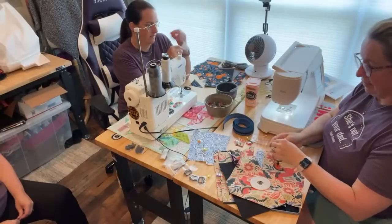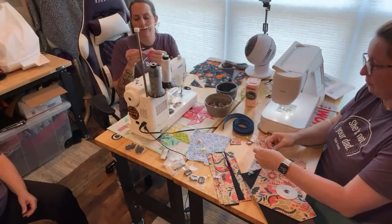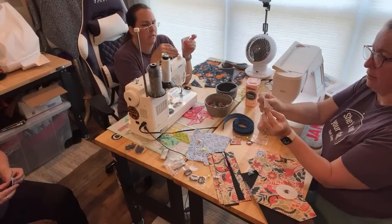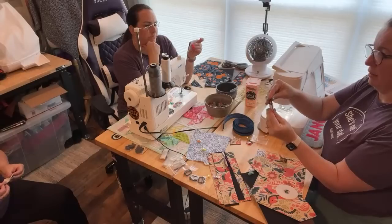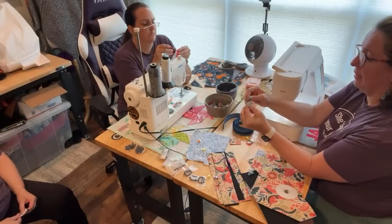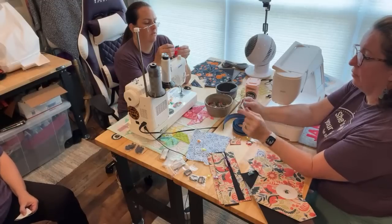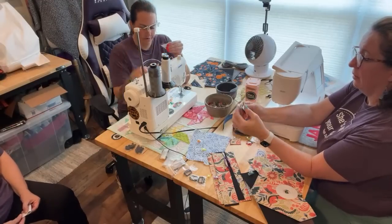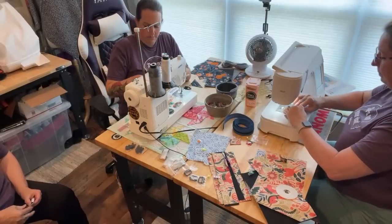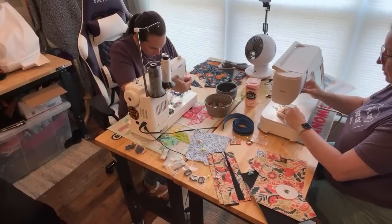Are we doing this next? Yes. So then you're going to fold it in half. Get your triangle pieces and fold them together. Along that long straight side, I just fold it in. Then you stick your hardware inside, and I leave it sticking out about half an inch. Then you sew straight across that. So we're putting our connectors in there. And a quarter inch again? Yes.